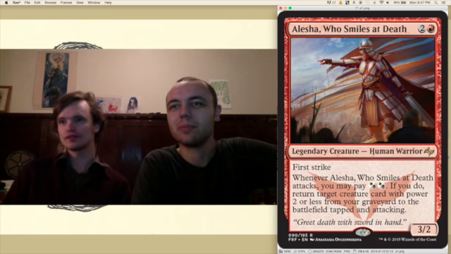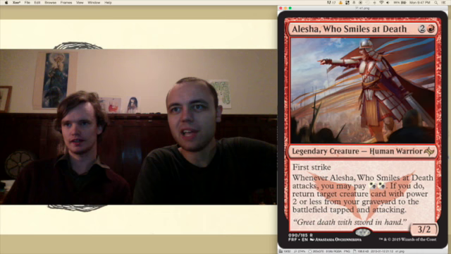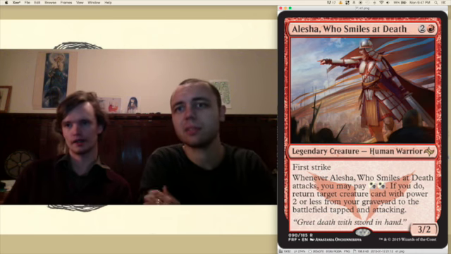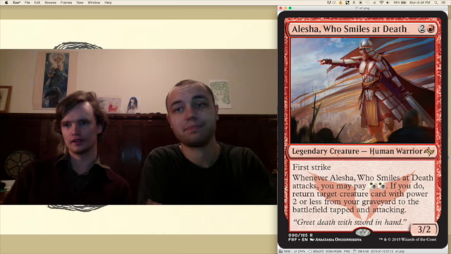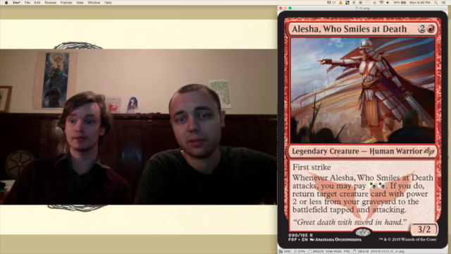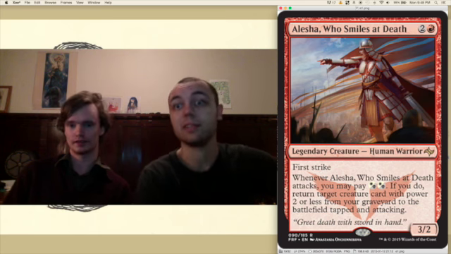So three mana for a 3/2 first strike is not the worst. Like, no, that's reasonable stats. Yeah. The first strike is really relevant. There's a lot of 3-toughness creatures in Highlander. And then when you're attacking, you are going to be having dead creatures with power 2 or less. And it puts them into play attacking too. I didn't even know that.